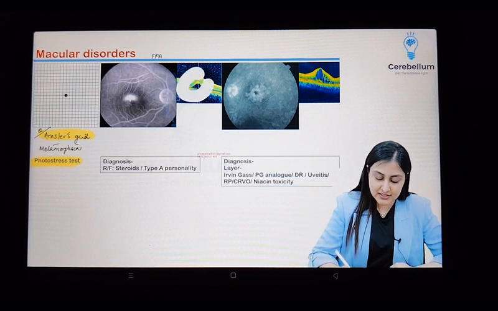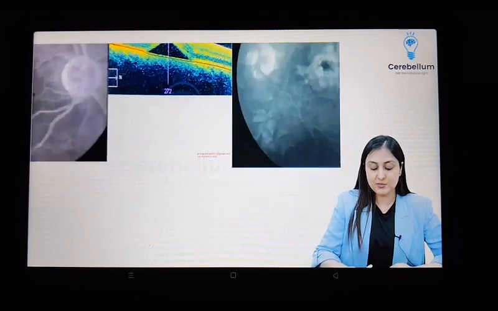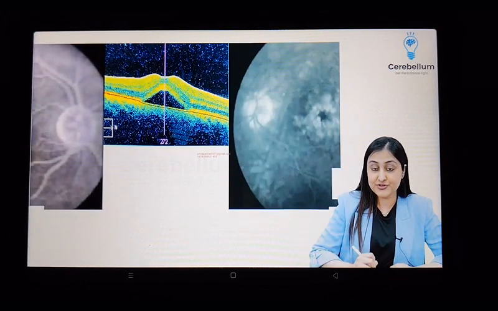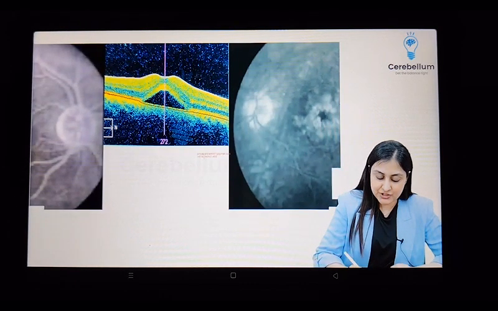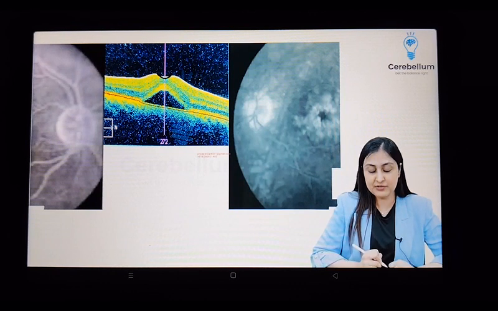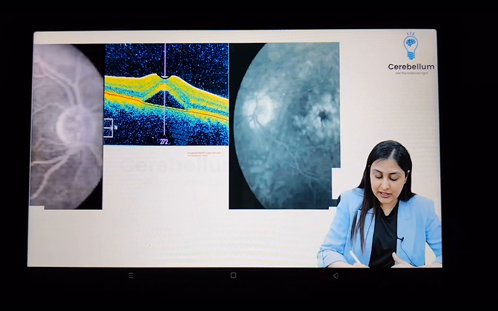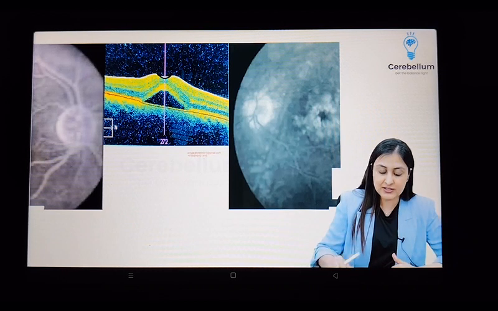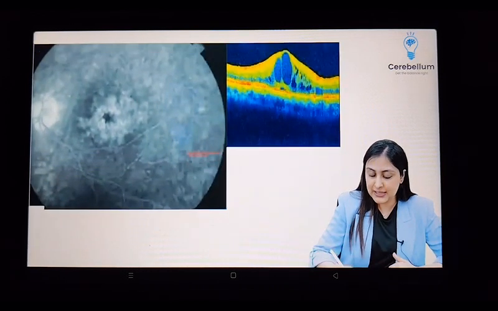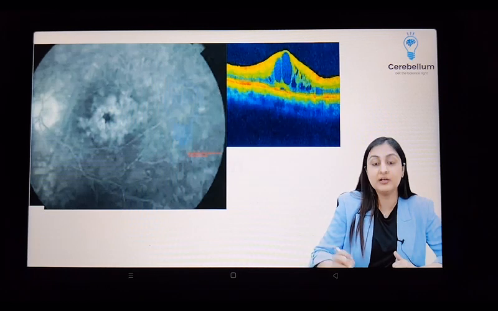And what you're seeing here as this colorful image is an OCT, optical coherence tomography. What you see here are the different layers of the retina. Where you have this depression is the fovea, where you have maximum concentration of cones and maximum visual acuity. This pinkish line here is the retinal pigment epithelium. Look here, it's better seen. This is the retinal pigment epithelium and this is the fovea.